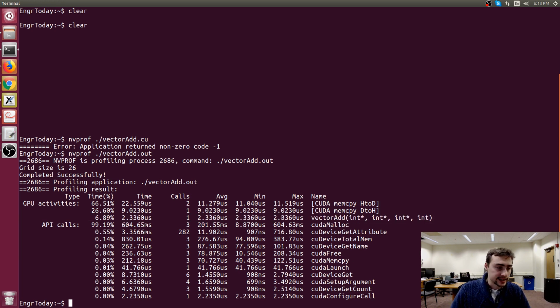Now, as you can see, this probably wasn't really worth our time. So it took much more time copying all these values into the GPU than it did actually computing anything. Now, there's tons of things you can get. So this more motivates just what problems you should use for GPUs.